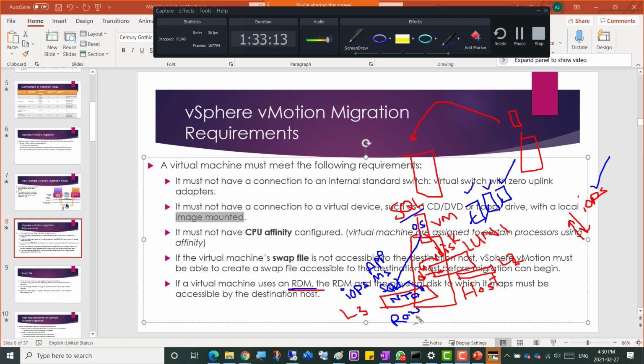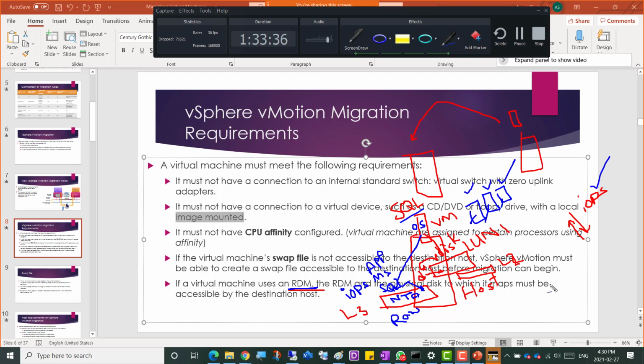So when you provide a raw LUN to a virtual machine, that is RDM. That is called pass-through disk in VMware, Hyper-V. So that's a raw disk available for good performance, especially the read speed is immense.